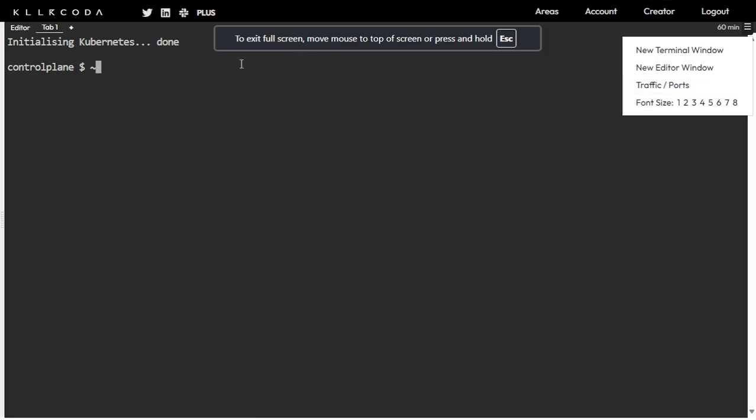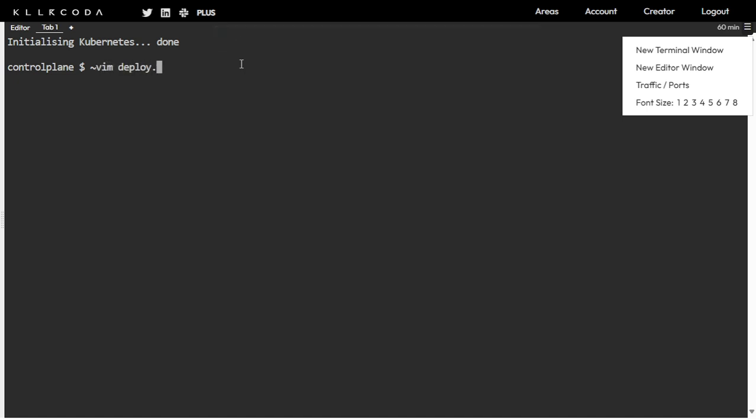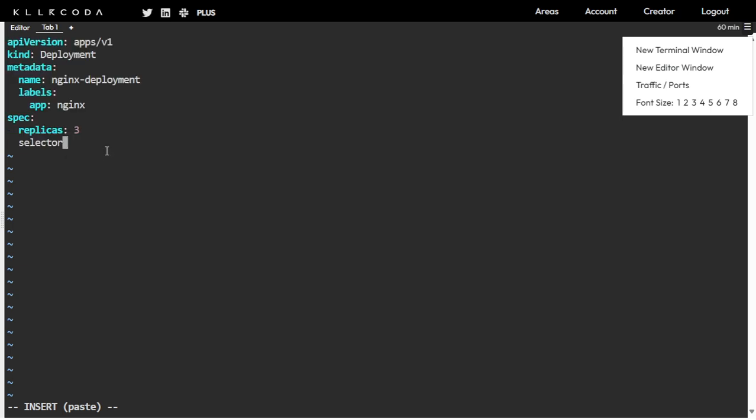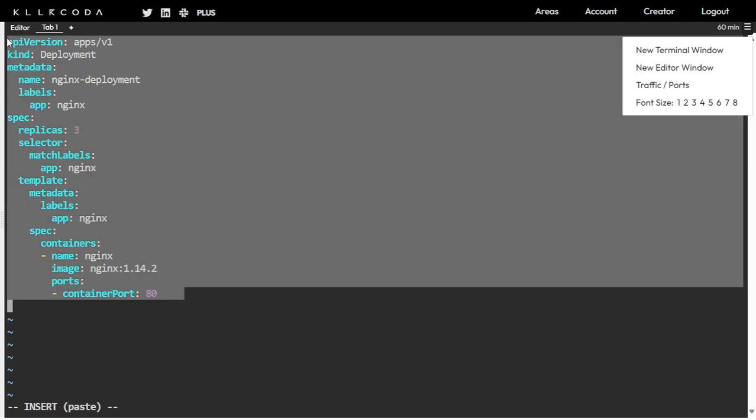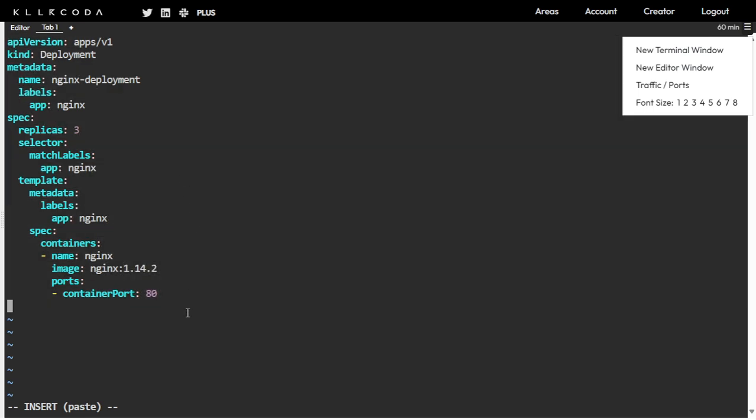So let's create, first of all, vim, let's say deploy.yaml, sorry, it is vim, yes, and let's just paste whatever we have copied. This clear? This is the YAML file for the deployment we are about to create.